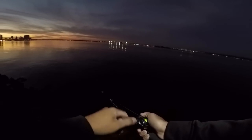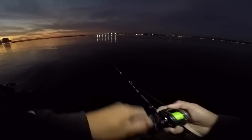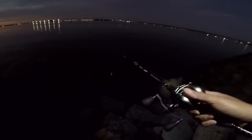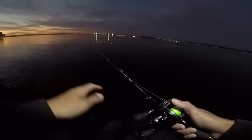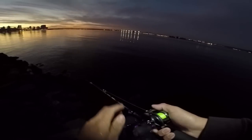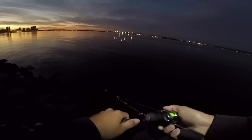You saw that? That was a big old blow-up on mine! Second cast on the topwater and blown up on. I know this rod is not made for topwater but I want to get one on it. I would literally just have to thumb the spool once I get blown up on — that way the hook's set — and not let the rod do all the work because your standard topwater rod has a stiffer tip.